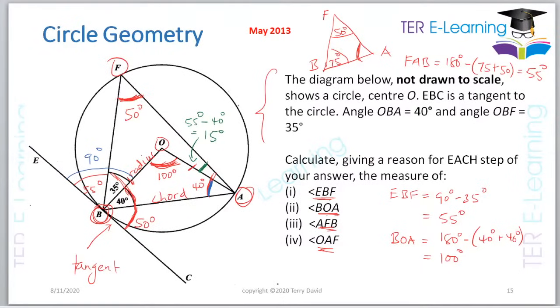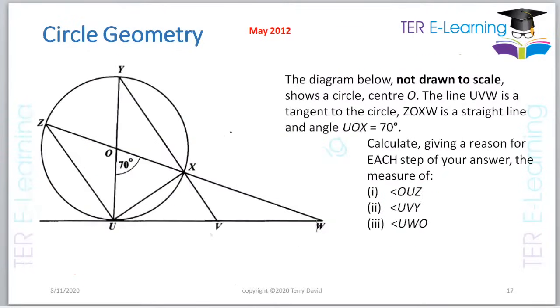So like I said, the diagram tends to get a little cluttered after a while, right? But writing on the diagram helps you to figure out the angles. Okay, so this is May 2013. All right, so I keep saying you need to practice these questions again, and practice them without looking at the answer first. Only go to the answer if you have problems. So that is May 2013. This is May 2012, right?